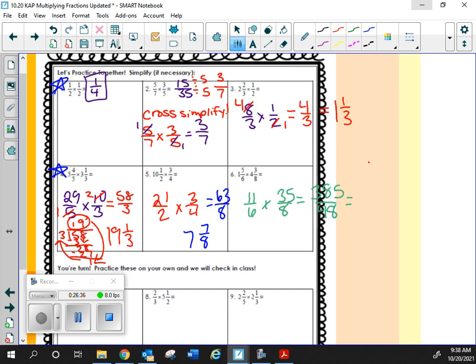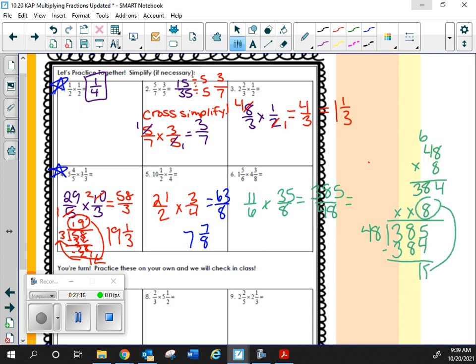How many times can I take 48 out? I don't know. Okay, let's do this. 385 and 48. Can 48 go into 3? Class, can I go into 3? Can I go into 38? Can I go into 48? Yes, how many times? Let's try 8, because I know my answer is 8. That's going to be 32, that's going to be 38. Does it fit another time? Say with confidence, does it go in another time? If it's 1 less? Okay, that's going to be 384. I'm left with 1. So it's 8 and 1/48. I would have loved to cross simplify that one. Sadly, I just could not.